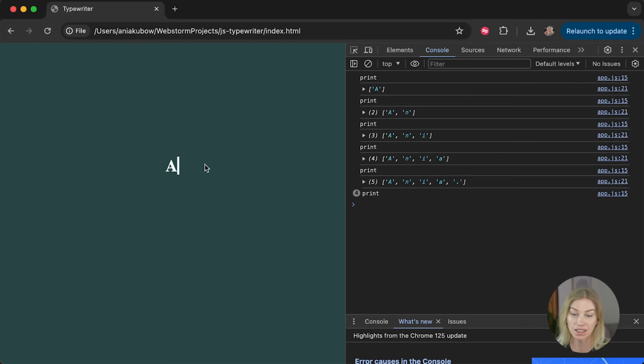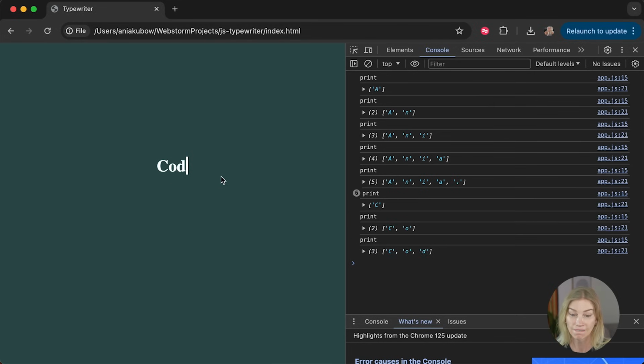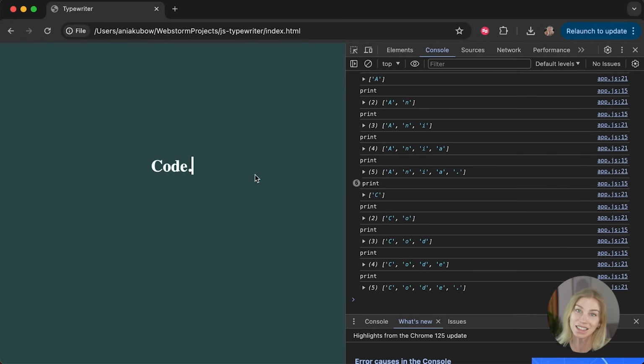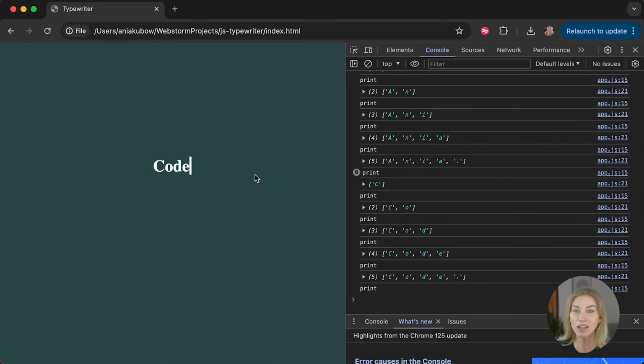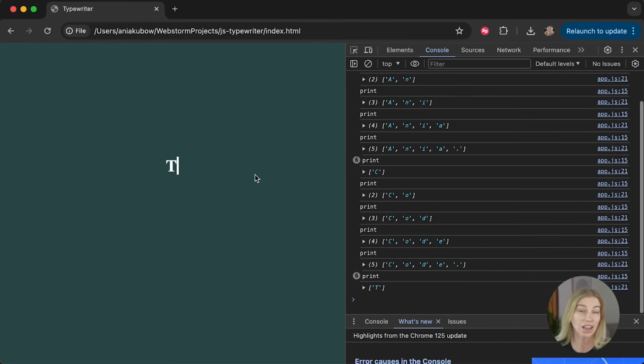Okay, so Anya is now deleted. You will see that is gone. And then we're going to start the next one, which is code, D, E, dot again, and let's go ahead and delete this. So of course, when you do your own, you can have as many phrases as you want. The code is written, in fact, to take into account if you have 5 phrases in there, 6, 7 phrases, 20 phrases in there. I really don't mind.